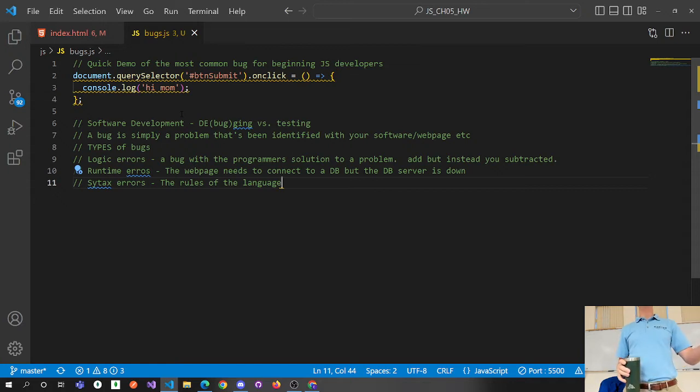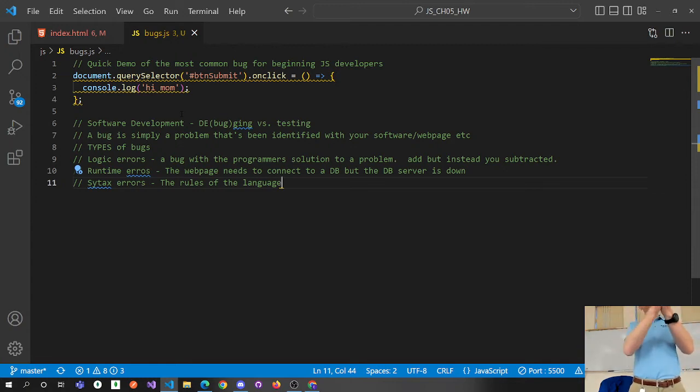By the way, the lore behind the concept of a bug, why is it even called a bug? The lore behind that is, if you go back to the days of computing, when computers were literally the size of this room, right? In the old days, computers were huge. And some programming instructions were fed into a computer the size of this room. And they thought that the programming instructions were good. They didn't think that the code was a problem. But it wasn't outputting correctly. So to fix the problem, they had to go into the room and make sure all the cables were plugged in and make sure all the machinery was working how it was supposed to.